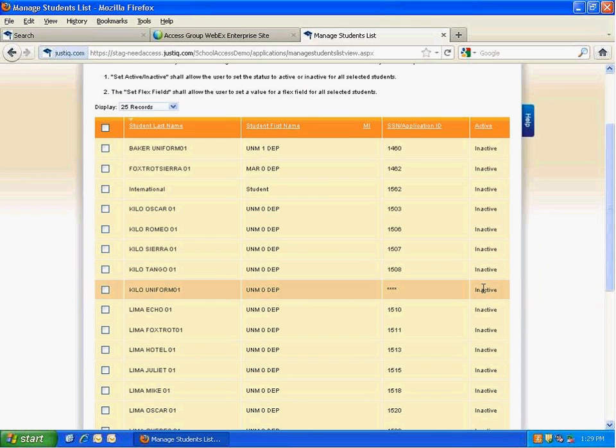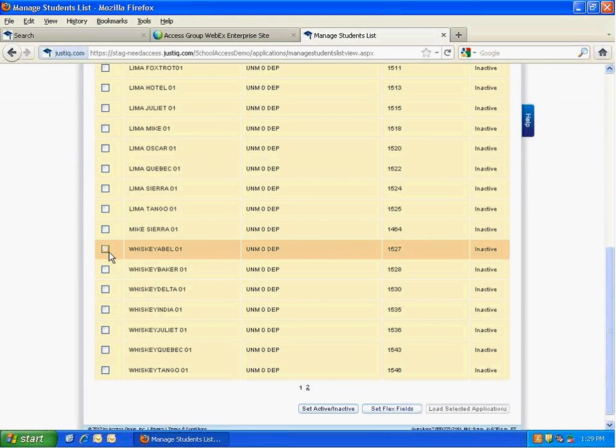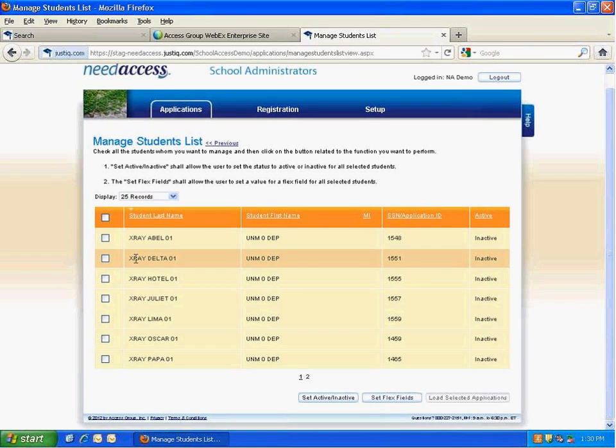Yes. Another one of the built-in flex fields that will come by default is the hidden indicator. The idea behind that is if you have a student you never want to see on your screen again. Let's say it's someone who has already told you they're not planning on attending your institution, someone you know will never be accepted to your institution, someone who filled out the wrong year's need access application, and you just don't want them listed in your general population. The way you would adjust that is to come in here and find the student in question, either alphabetically. Again, you could find him by searching on the front screen, or you can find him by scrolling through here. I have two pages, so I'm going to click to the next page.